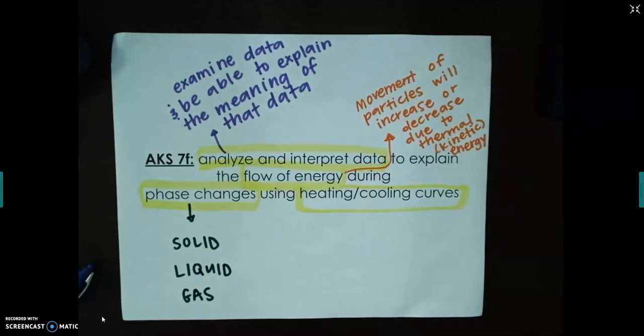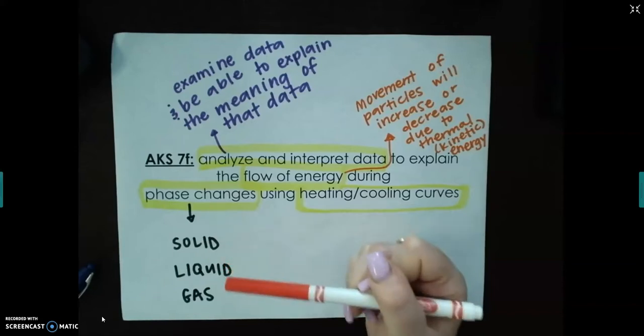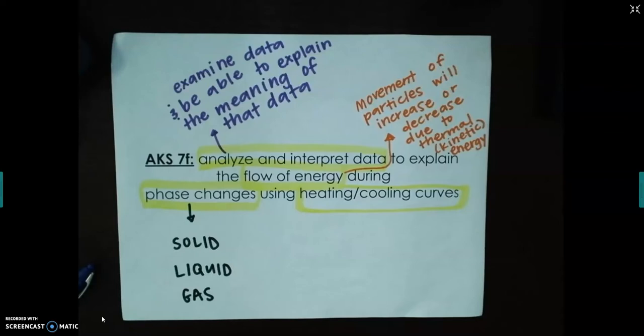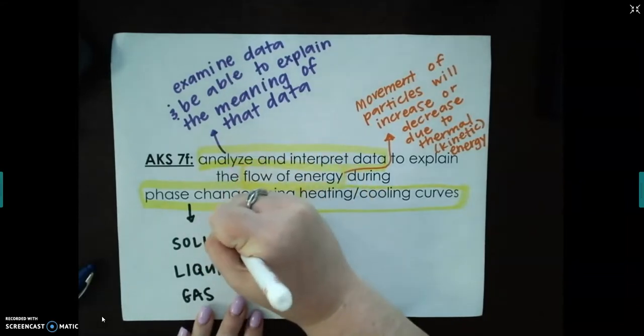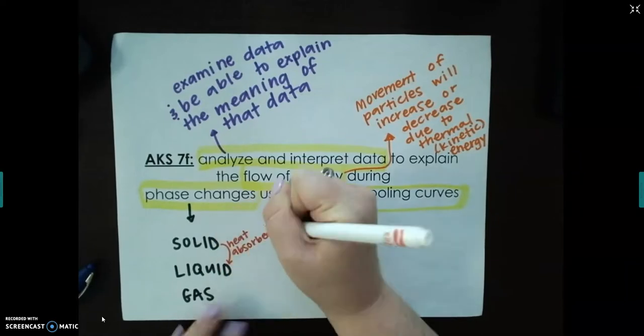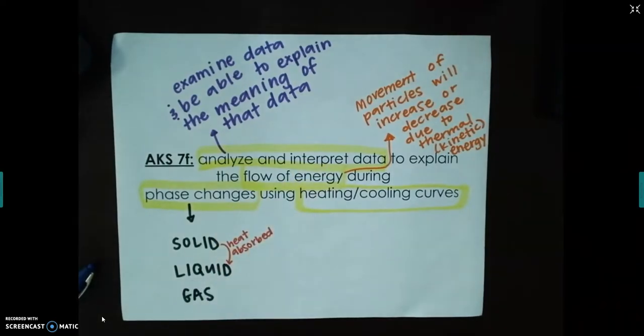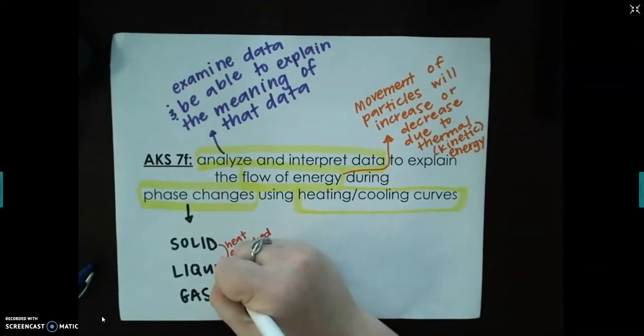And let's talk about the phase changes in reference to the flow of energy. So as a solid gains thermal energy or absorbs thermal energy and turns into a liquid, those particles begin moving faster. That's what's happening. So I'm going to draw a little red arrow here, and I'm going to write heat is absorbed. This is what causes the bonds of that solid to break apart from each other and become liquid. The same occurs when a liquid transforms into a gas. Heat energy is being absorbed in this case as well.